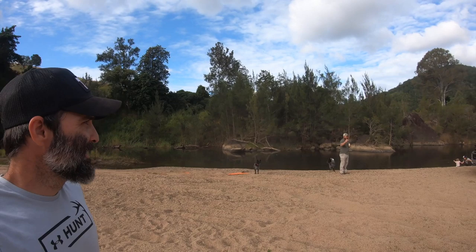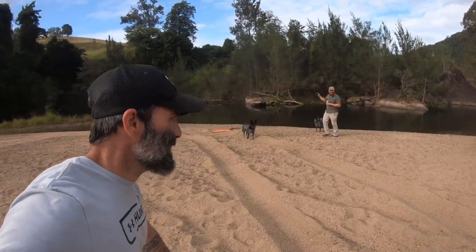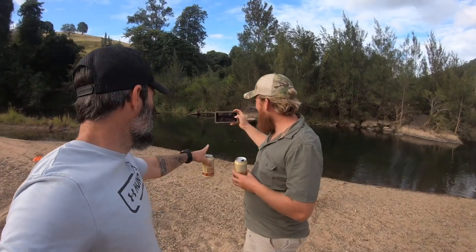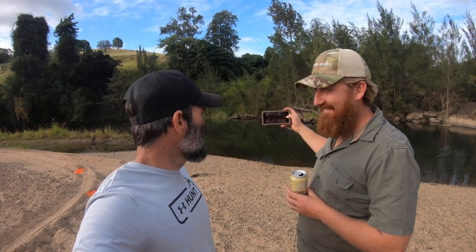Nothing like getting stuck and everyone's just watching. Look at that peanut over there. We've got James going on with, come on over here. We're behind the scenes. We've got behind the scenes of behind the scenes. So we've got James here doing a bit of filming. How you going over there, Warlord Gear fans? Good. How is everyone going? Oh no, we're on Woody's channel. And then we got Woody on there.